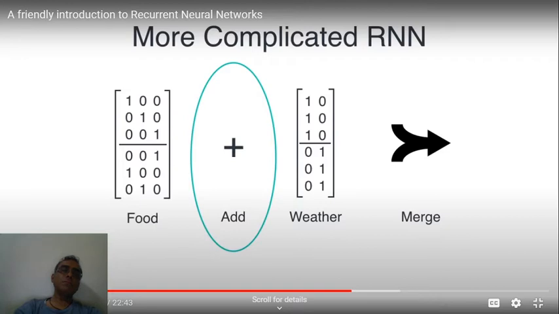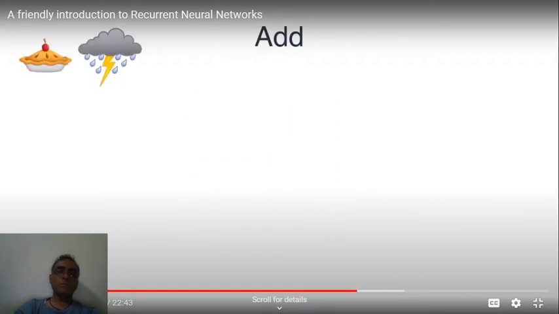We add these two and we should get a clear signal of what we should cook the next day, based on what's the food for today, what's the food for tomorrow, and should we cook the food for today or should we cook the food for tomorrow. So this will be much more clear in an example. The example is: yesterday we cooked an apple pie and today the weather is rainy.